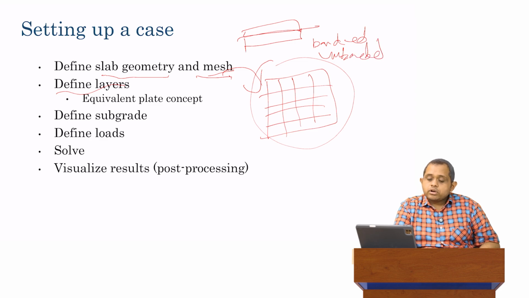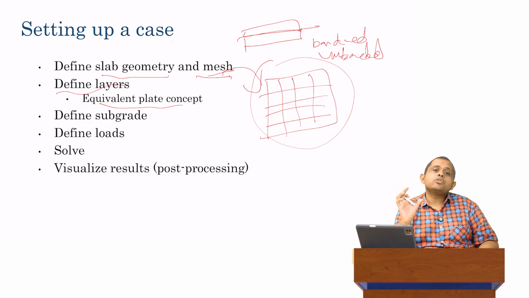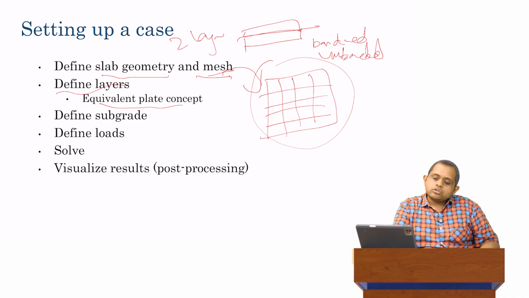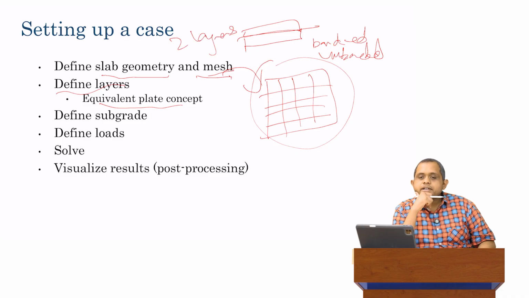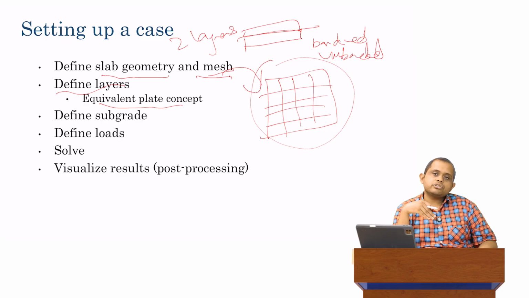We saw this before at the beginning of module 3 in the equivalent plate concept, that you can have 2 layers which are bonded or unbonded, and you can solve them as an equivalent plate and then recover the solution for the original system. ISLAB can do that for up to 2 layers at a time. So ISLAB can take 2 layers, bonded or unbonded, combine them into one equivalent plate, solve it, and then return the solution for the original system.